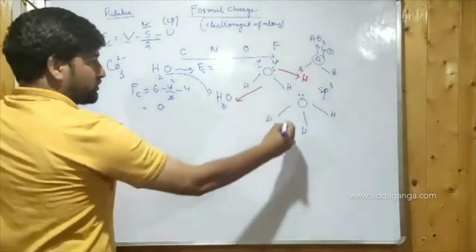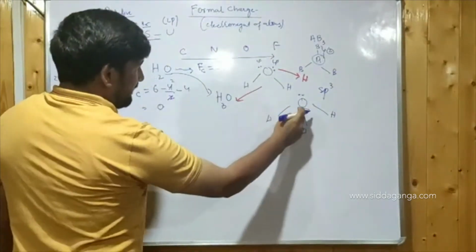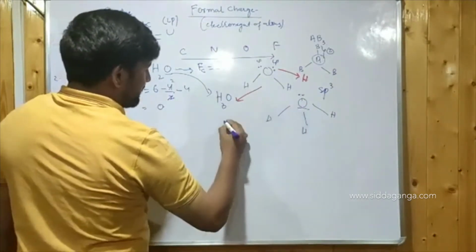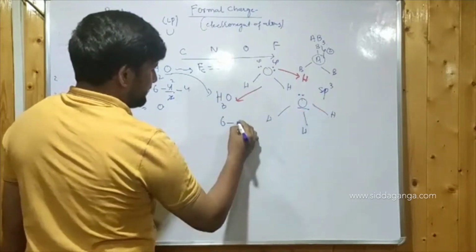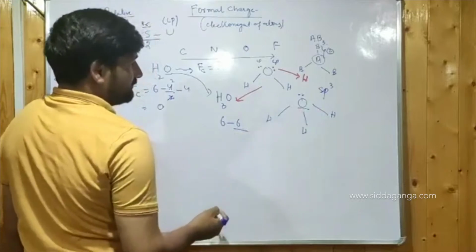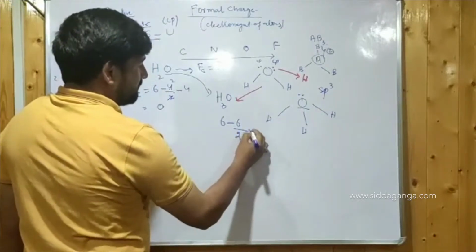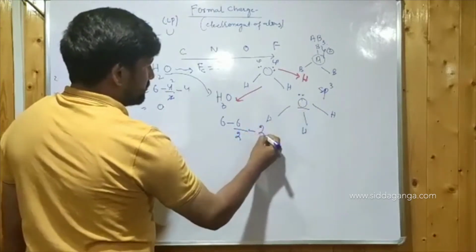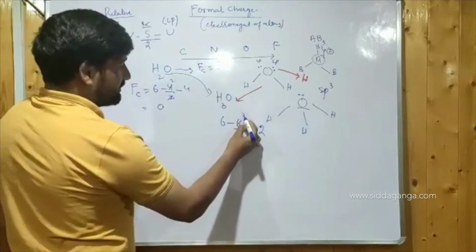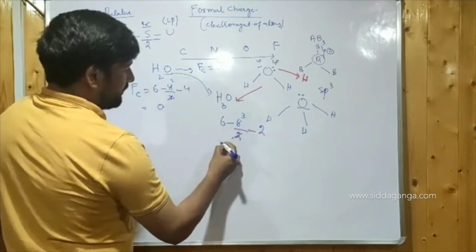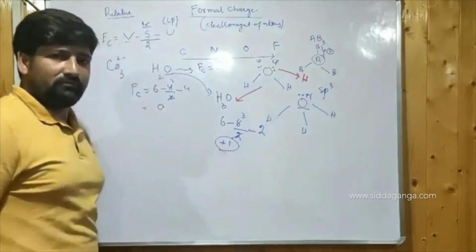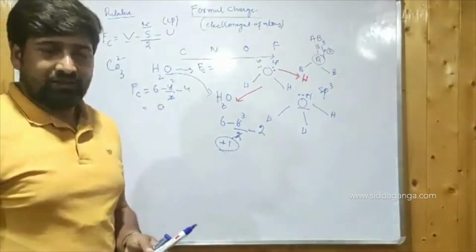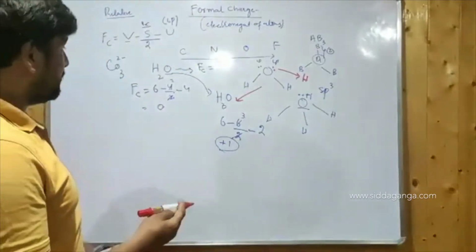Let us see that. So oxygen, what's the number of valence electrons, children, for oxygen? 6 minus how many are shared? 1, 2, 3, 4, 5, 6. 6 by 2. Correct or not? Minus how many unshared electrons are there? 2. Clear or not? So that makes it 3. So 6 minus 5 will be equal to plus 1. That will be the charge on oxygen. Am I clear here?